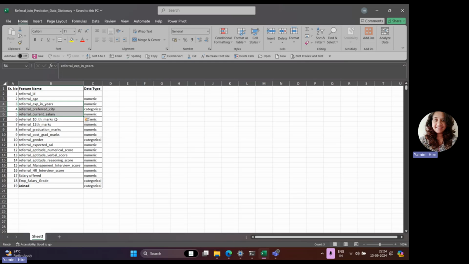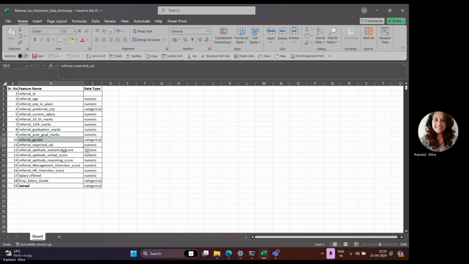We can see here the 10th grade marks, 12th grade, graduation marks, and post graduation marks, which is the academic record of the referral. We can see the gender of the referral and expected salary. There are a few more additional pieces of information about the referral.